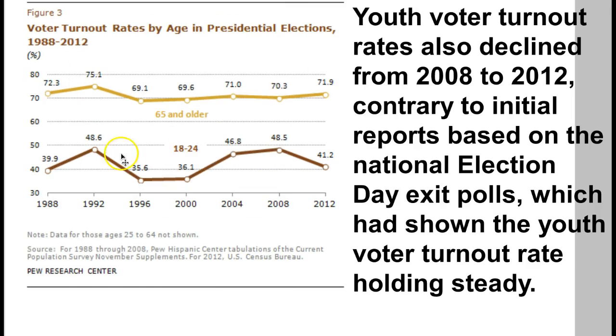Youth voter turnout rate is actually decreasing. You would have thought that Barack Obama brought about this huge change. We're going to make some big-time changes, we're going to make society better. But in just one election, from 2008 to 2012, it decreased just over 7%. So the youth are not voting. So the question is, why would those 65 and older vote? Because if you look at it, of 18 to 24, only 41% vote, but of 65 and older, almost 72% vote. Why? I'll give you a minute to think about it.